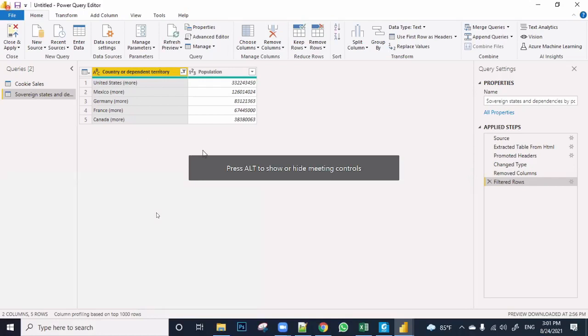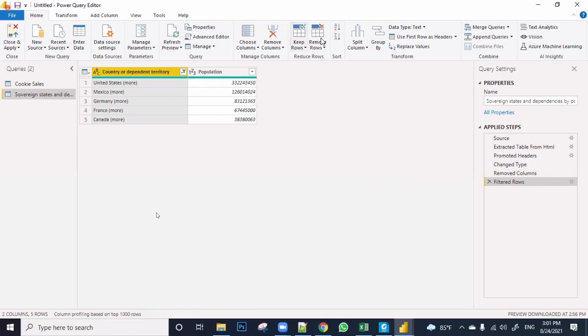Okay. Now, up to now, could you do it? Did you get this table to your Power Query editor? Right? Raise your hand if you could get this data into your Power Query editor without any problem. Okay.